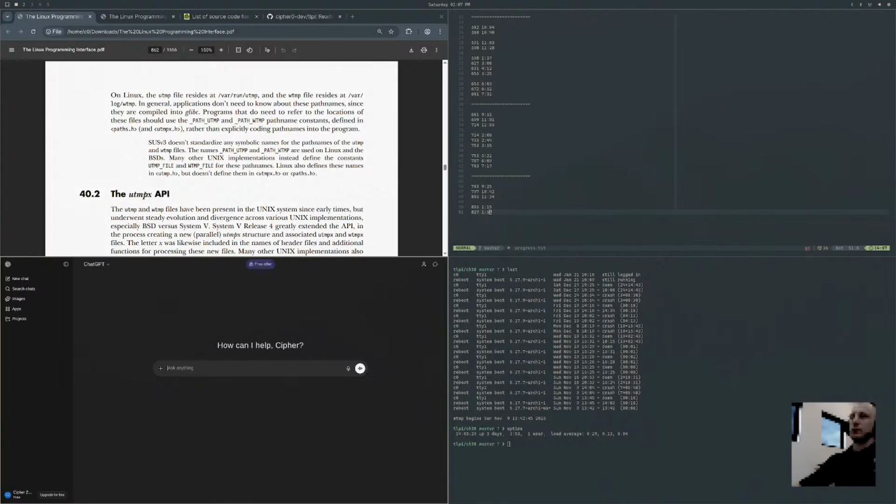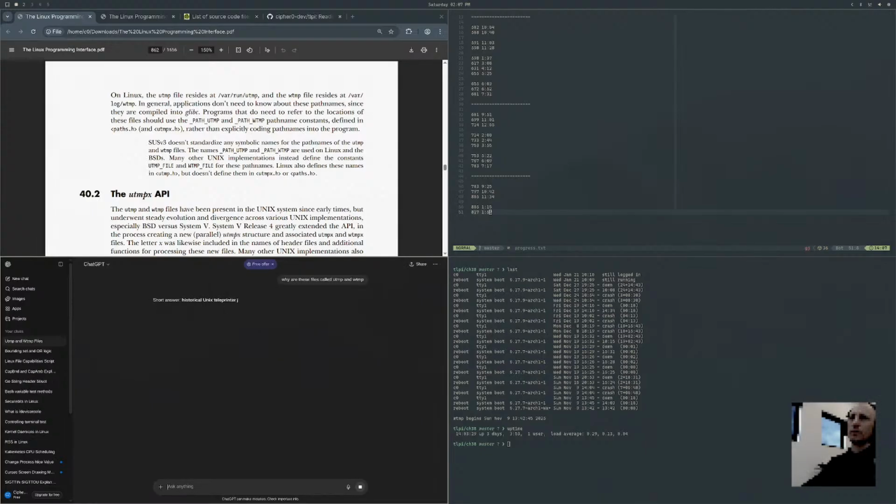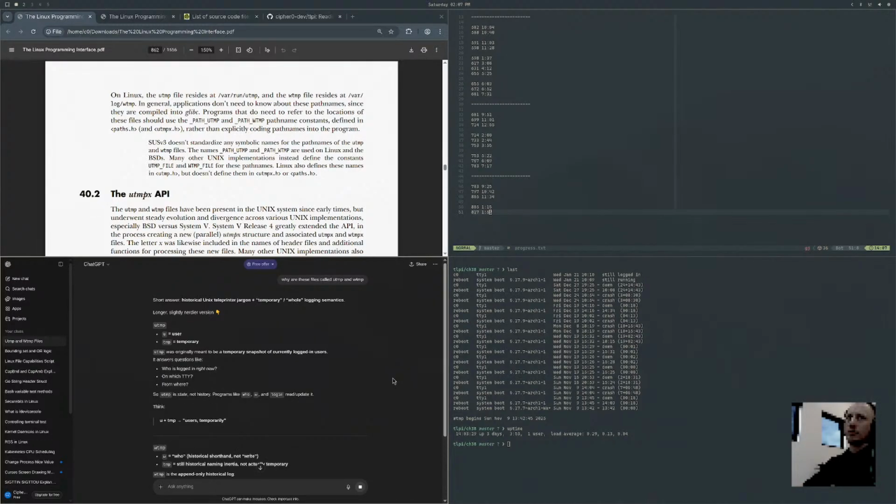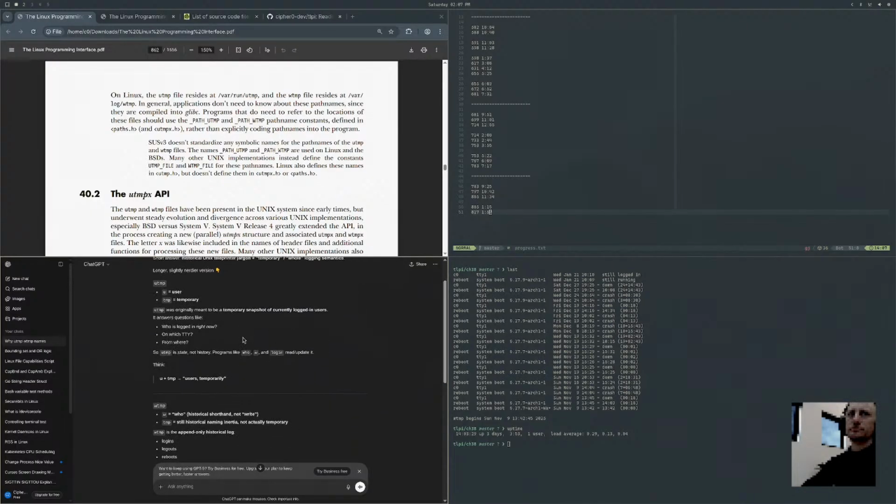Let me launch AI. Why are these files called utmp and wtmp? User temporarily. Who?